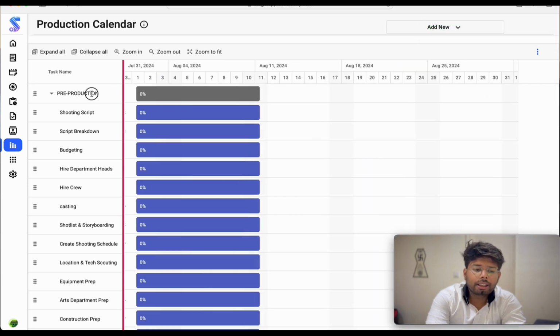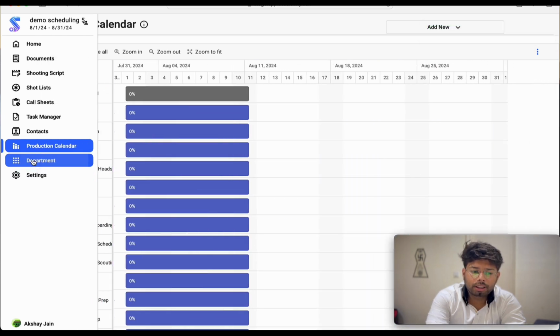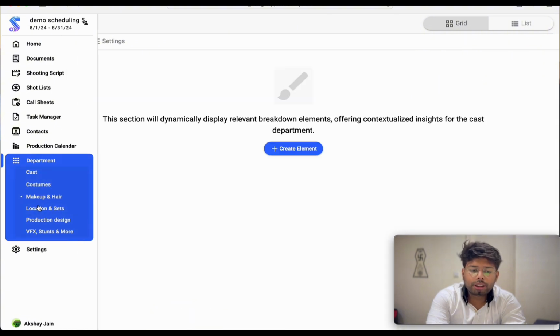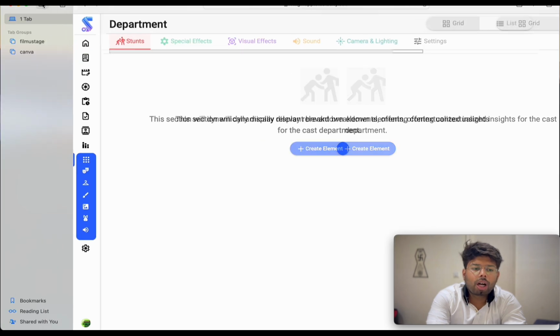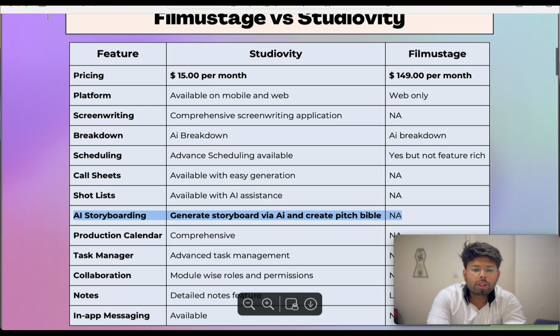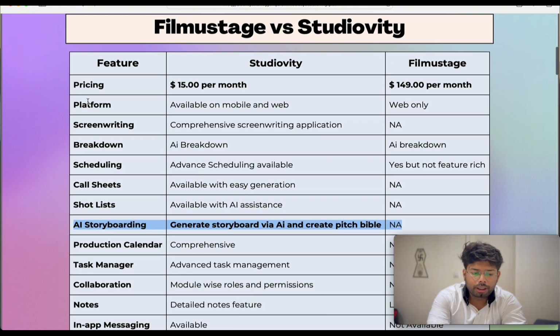These are additional features that Filmustage doesn't cover, apart from the department feature where you can see every item listed department-wise. So I think it's a clear win for Studiovity over Filmustage in every aspect.